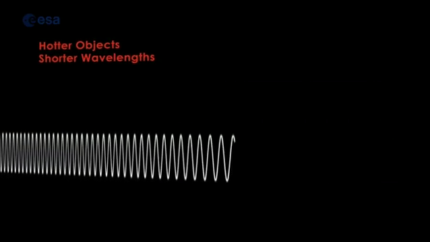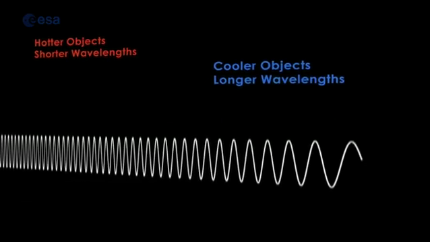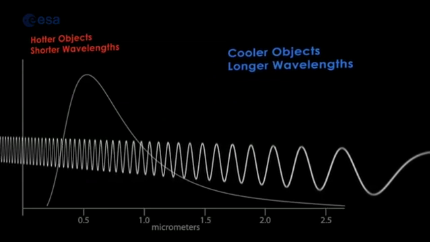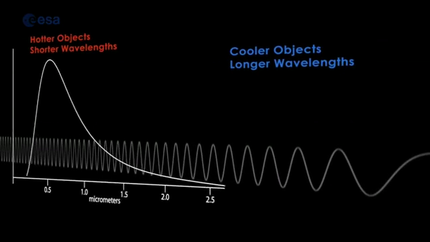Electromagnetic radiation comes in an enormously wide range of wavelengths, which is the distance between the wave crests if you think of light as a wave. The visible part of the spectrum is actually only a tiny range of wavelengths compared to the overall electromagnetic spectrum.